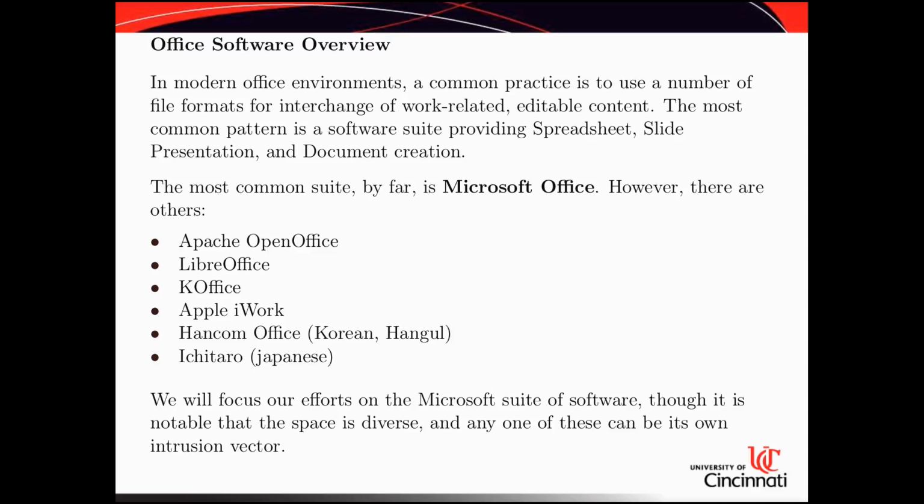It's notable that all of these have their own document parsers, and so they each individually have their own set of vulnerabilities associated with parsing the documents. So in broad language, it's very common that something that Microsoft is vulnerable to doesn't necessarily create the same vulnerability in any of these, and each of them may have their own vulnerabilities that are unique to their platform. And that's just kind of the nature of software that's independently written.